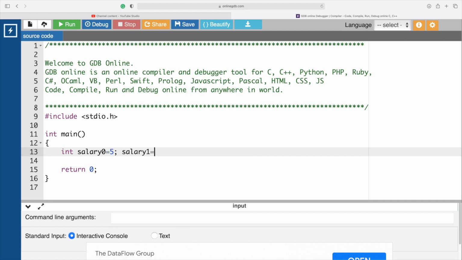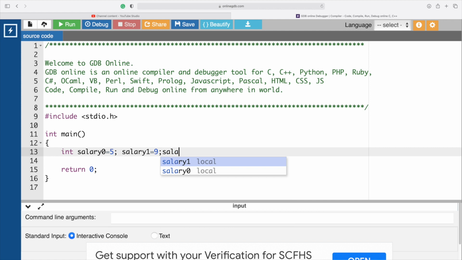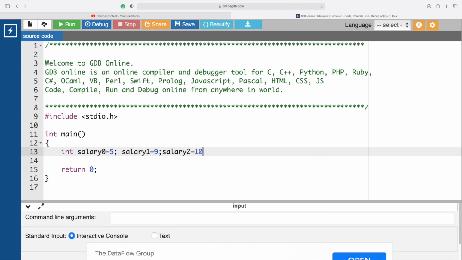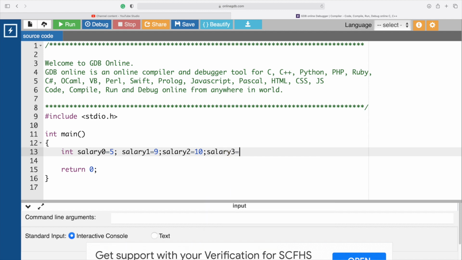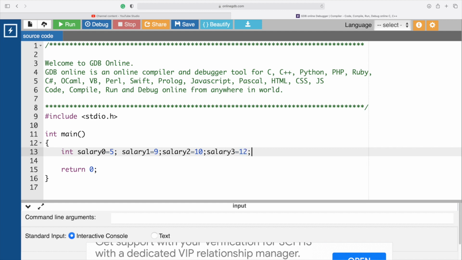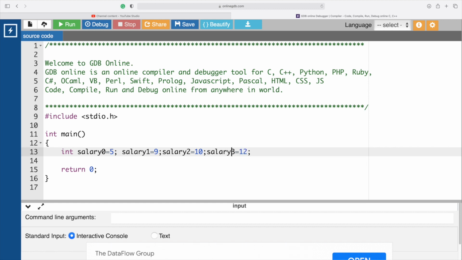1, which could be 9. And then we could have a salary 2, which could be let's say 10, and then salary 3 could be let's say 12. So how many variables are these? 5 variables actually, if you see on the screen.